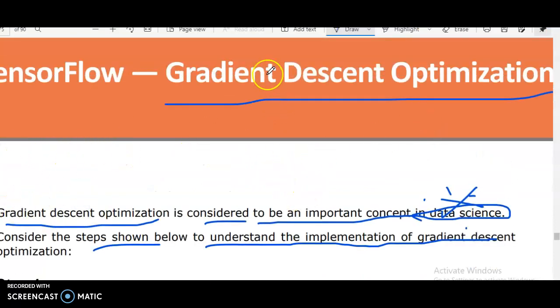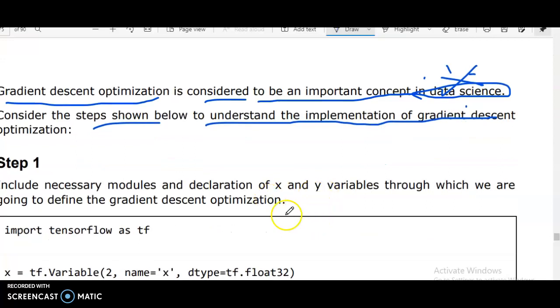Step 1: include the necessary modules and declare the x and y variables through which we are going to define gradient descent.